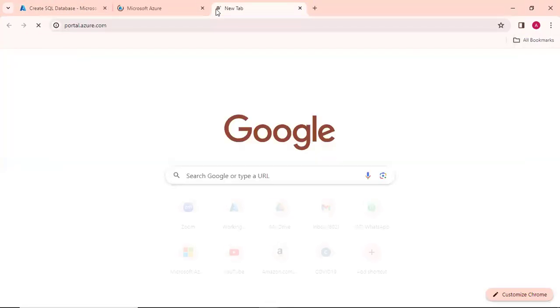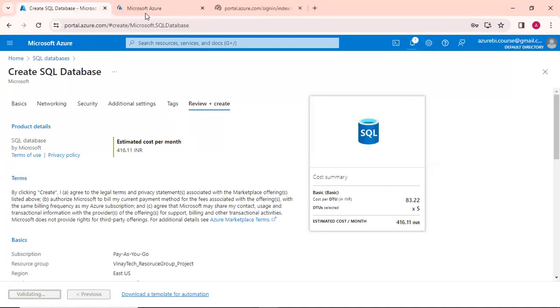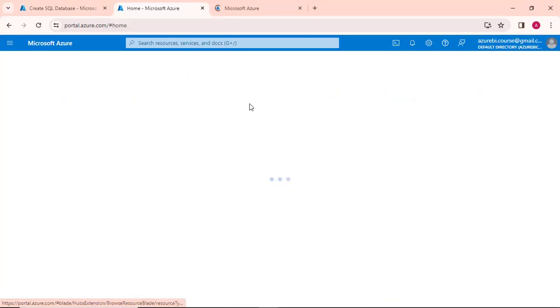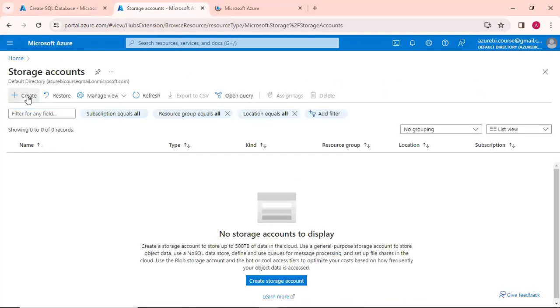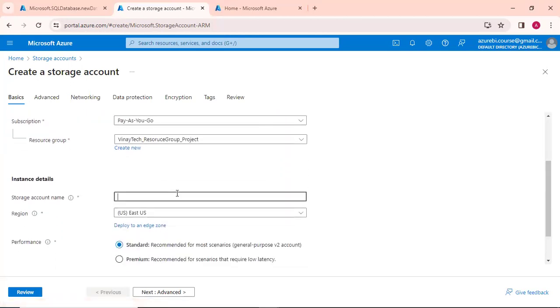Here I'll open one more window. Let it get deployment. I'll go with a parallel other storage account. I'll quickly create it. Don't worry, I'm going to show you in real classes how to do every one, step by step. I'll explain it. For this demo, I'm quickly creating this because we have less time.